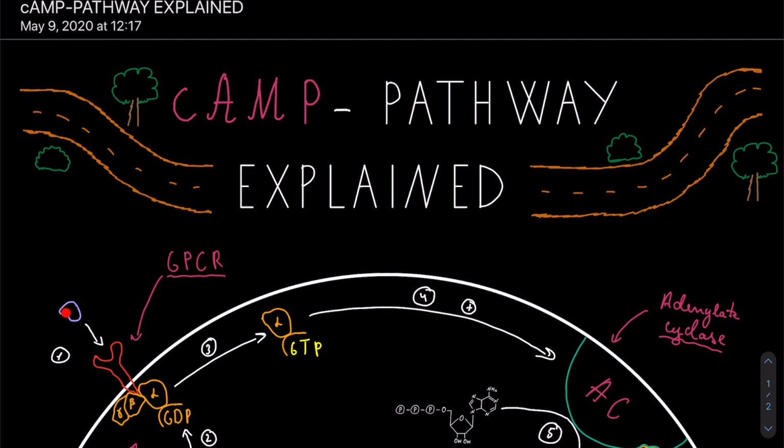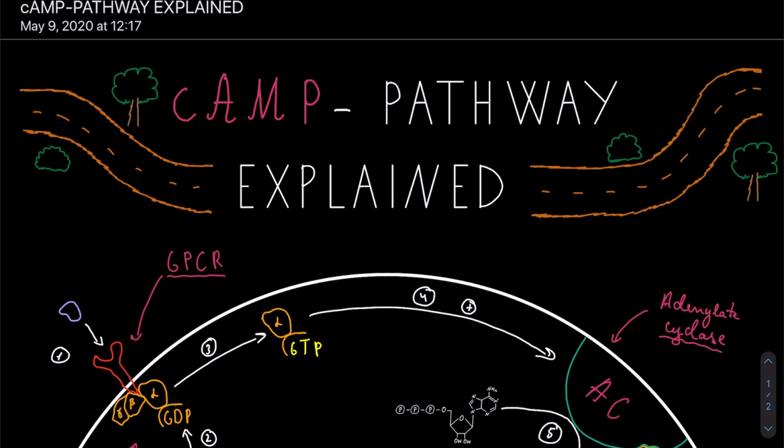Let's say that you haven't eaten in a while and the body didn't get nutrients and the glucose level is low. In this case, glucagon will be secreted by alpha pancreatic cells in order to raise the glucose level in the blood. So we have a nice little glucagon molecule here, which is a ligand because it binds to a receptor. So first, it will bind to its specific receptor, which is a G protein coupled receptor, abbreviated GPCR, and colored in red in this diagram.